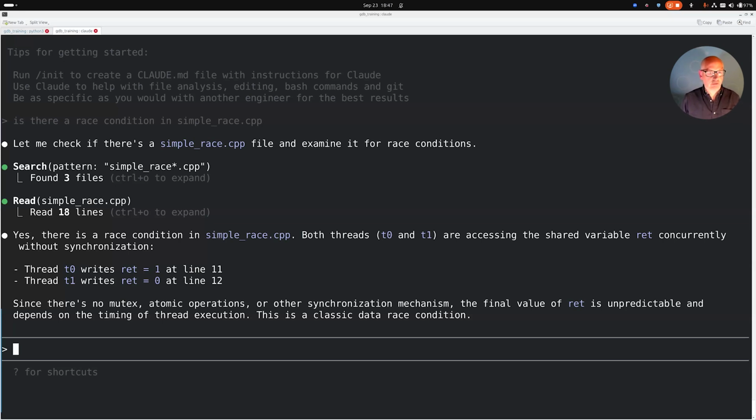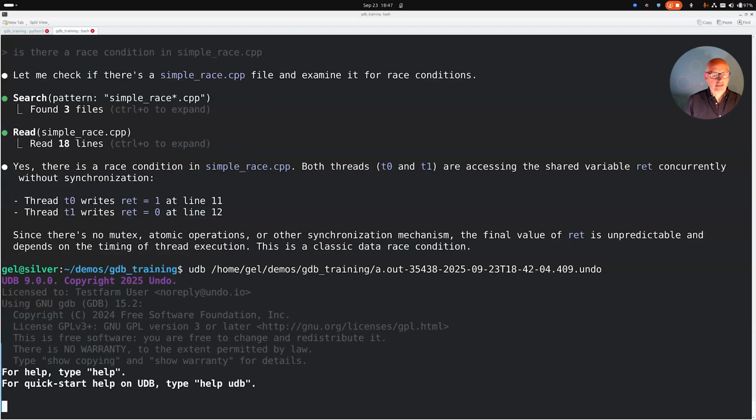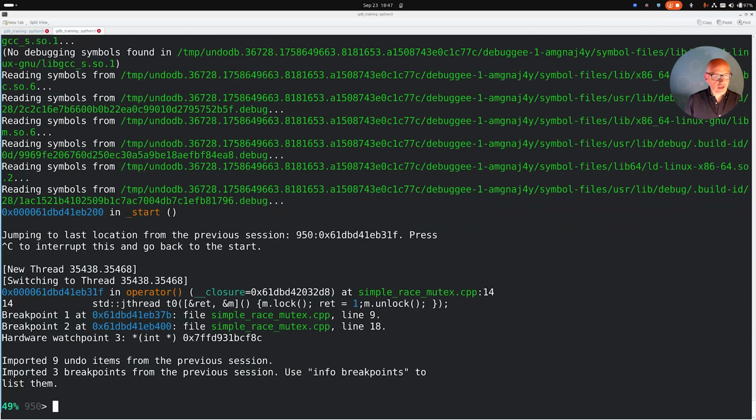What you can do though is combine. LLMs can now use tools, and that's where things start to get really cool. By the way, you can combine time travel with the sanitizers. You can also combine time travel with the AI. So let me load that up again. This takes a little bit longer, so I'm going to kick it off and then I'll go back to the slides. So that's the thing I was just looking at.